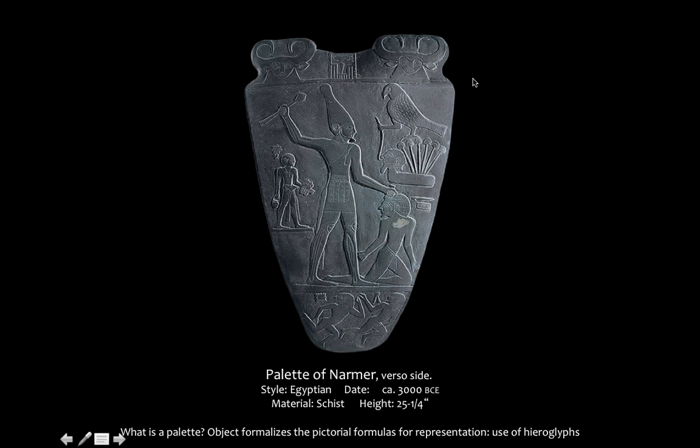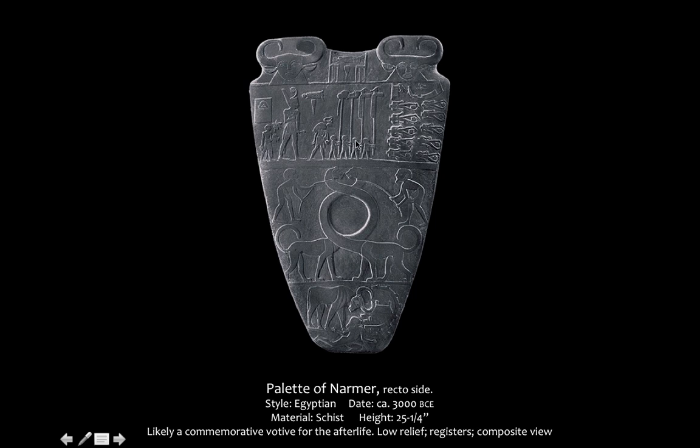So take a close look. This is in a pull-out section of your textbook that is called A Closer Look, and it really kind of works through what each part of the sculpture here references. And this is a really good example of a relief sculpture. And this is in low relief. You can see how the bodies are kind of carved out from the back of this object here. So take a look at that.